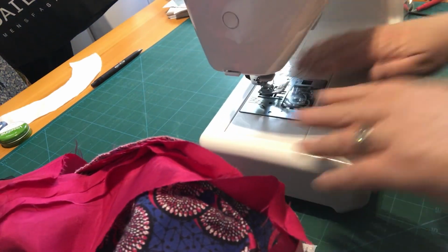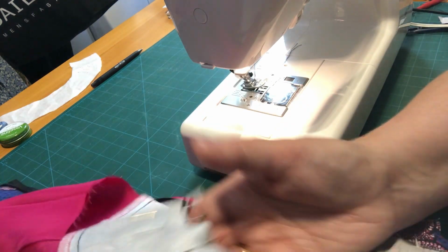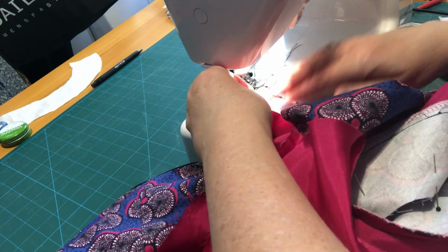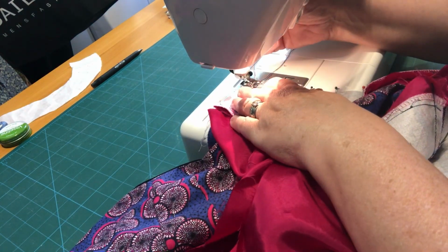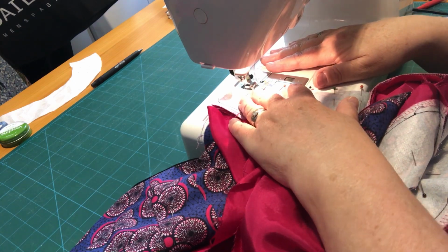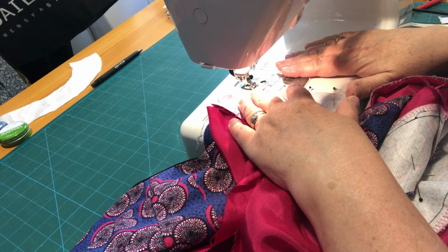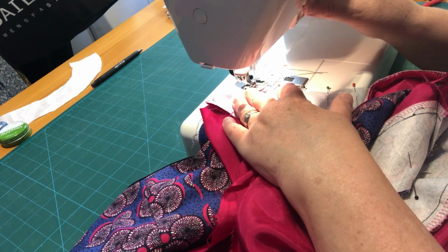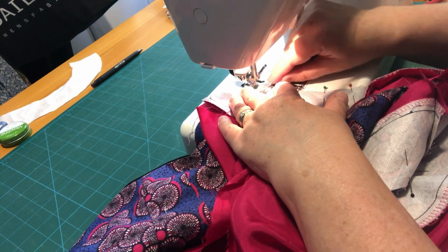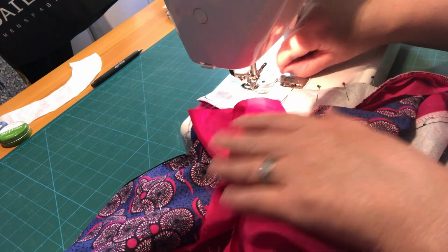Oops. Get my sewing machine. Start at this edge just here. Make sure the bulk of the dress is out of the way. And as I say, I'm going to be sewing at 1 centimetre on here. So I'll take that bottom pin out because we finished that one already, and then we're just going to do a couple of stitches and back, and then I'm just going to put my needle into my work before I get to the next pin and take that out.